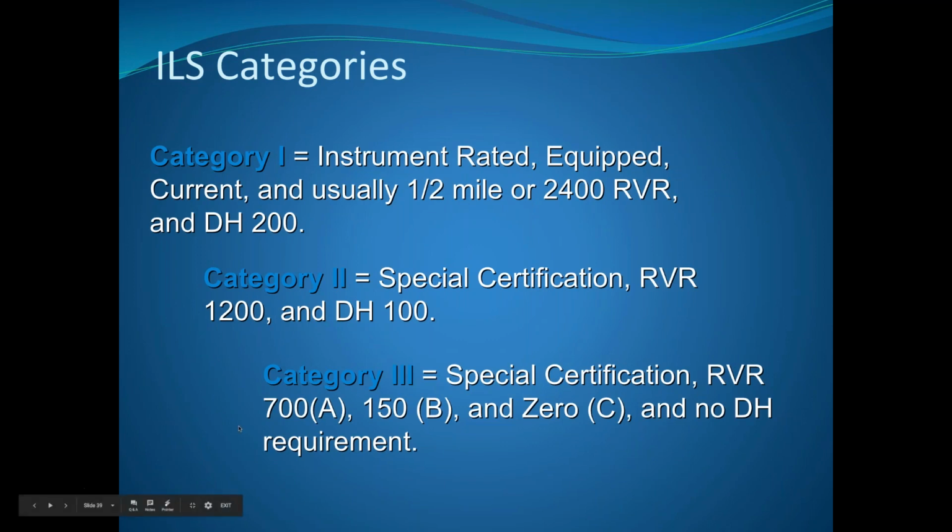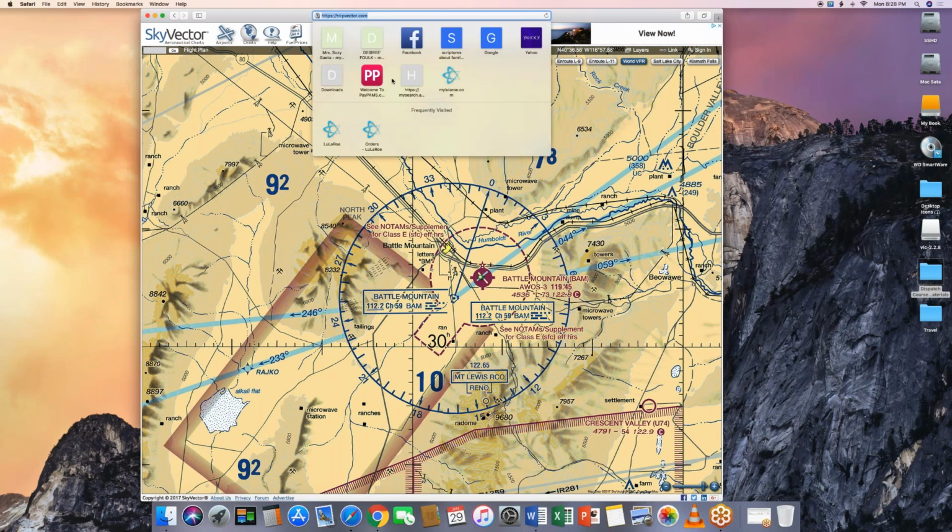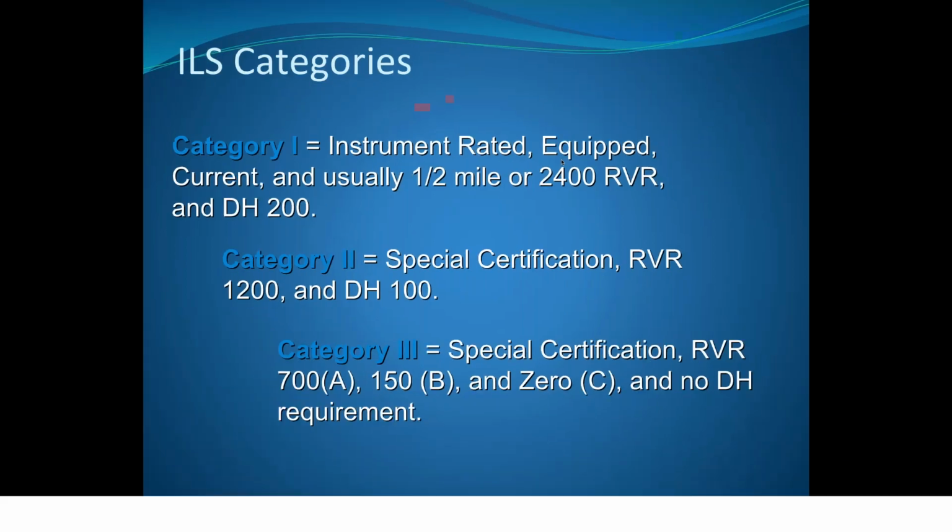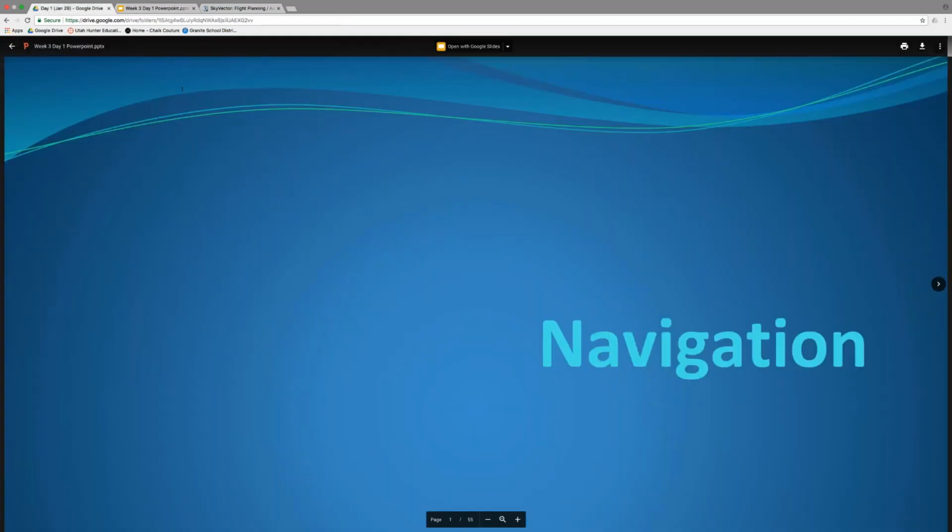So is it saying no decision height for all A, B, and C, or just C? So this RVR for category A requirement is 700 feet. So we have different... let me pull up a JEP chart really quick. Do you need us to write down the visibility of each category, or just the special certification, legal to go definition? Basically, special certification for category 2 and 3 will do.